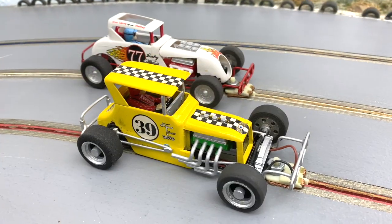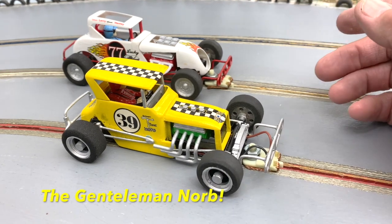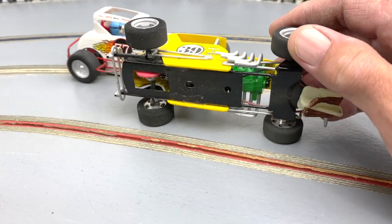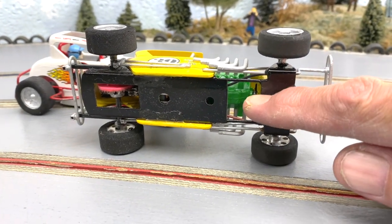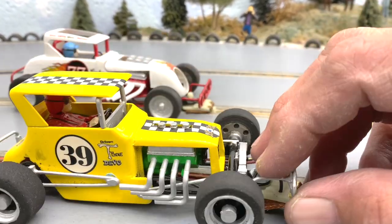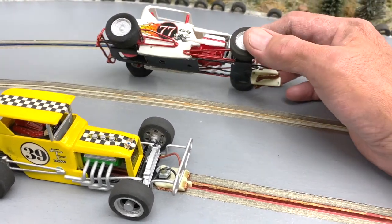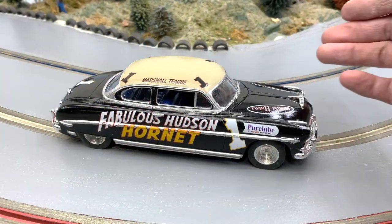Just super cool. We've already seen some photos of these — these are the Limberg kits that Norb built probably about 12 years ago and he's just done a great job, especially what he's done: he added some plastic at the bottom of the body. If you're familiar with these kits, that's just a good old Sprints Plus chassis like we used to use, and all he did was cut and extend it to get it to the right wheelbase. All these bars are now made out of brass and piano wire, and he's done both of them that way. We ran them last night — just an absolute hoot. Just great modeling here.